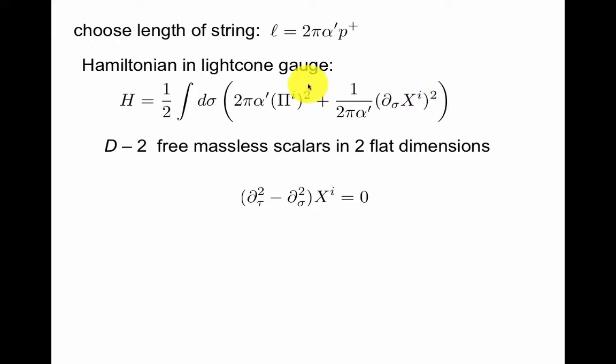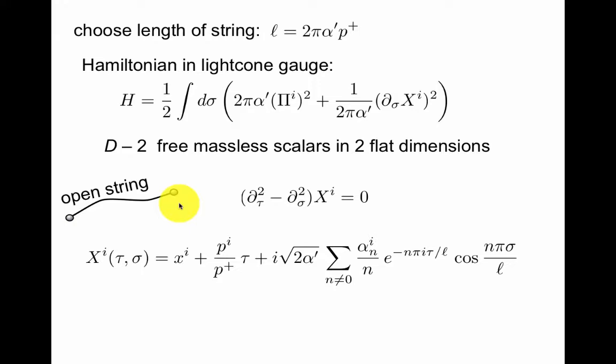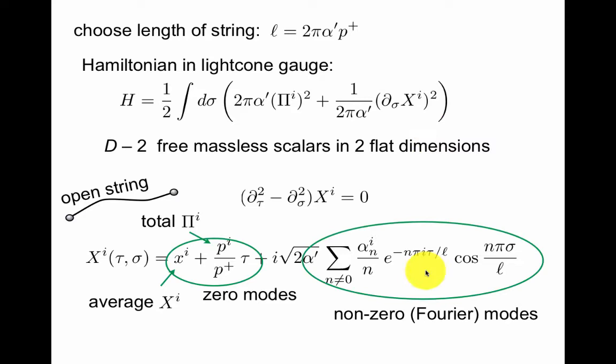We have the canonical momentum which is ∂_τ x and we have the ∂_σ x. In Susskind's video about string theory he explains an open string composed of tiny little particles along the string. Then this would be the kinetic energy of those particles together and this would be the Hooke's law energy to give you this tension that the string has. If you take the usual Hamiltonian equations of motion from this you get the wave equation. So this is a world sheet equation of motion for these d-2 free massless scalars. This can be solved explicitly. Here's the solution for an open string with Neumann boundary conditions. Now this p here is the total canonical momentum so we can call that the center of mass momentum. The average x is the center of mass location and these are the Fourier modes. So we call those the non-zero modes and we call the x and the p terms the zero modes.